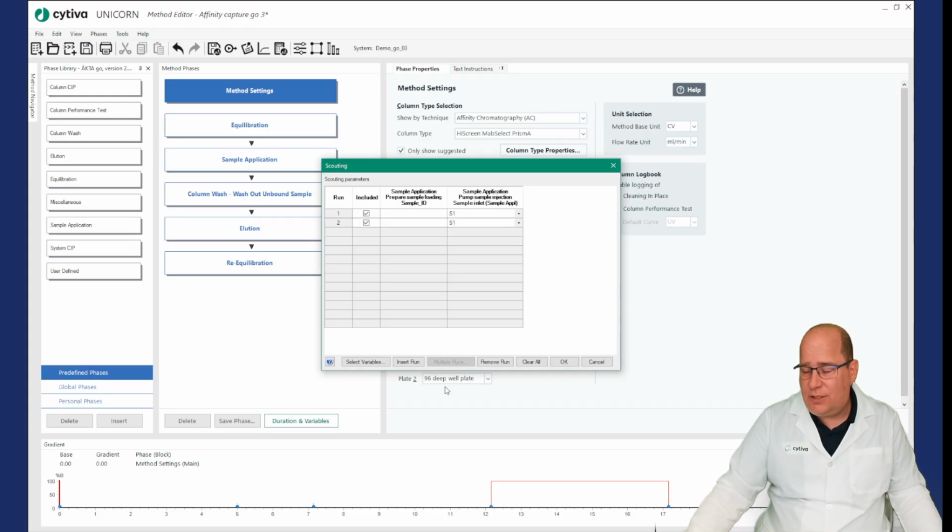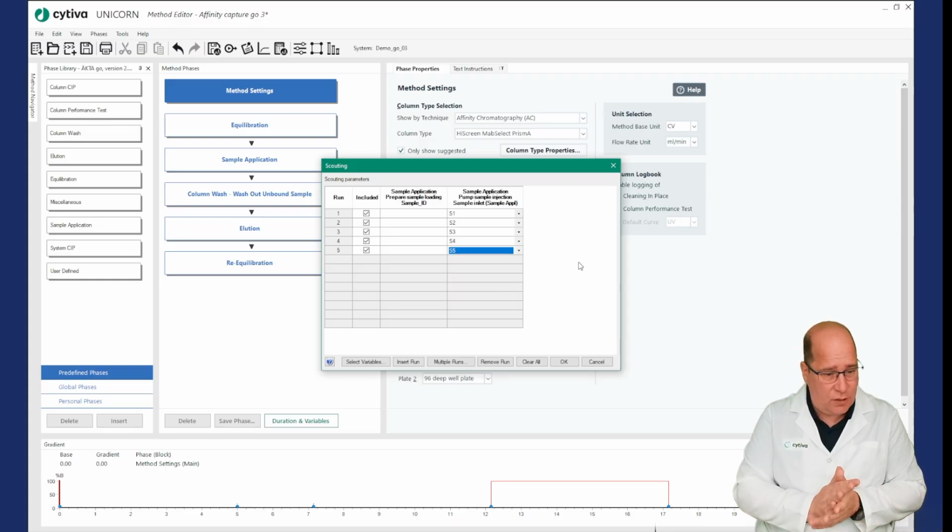We can now insert a run and select sample inlet S2 for the second run. In the same way, we can now create a series of 5 runs where we will use all the 5 sample inlets of the ÄKTA Go system.